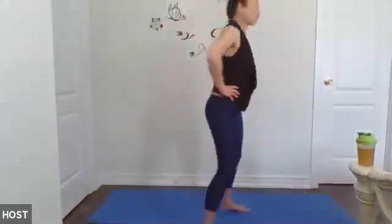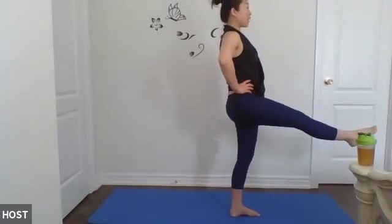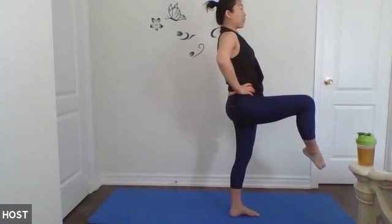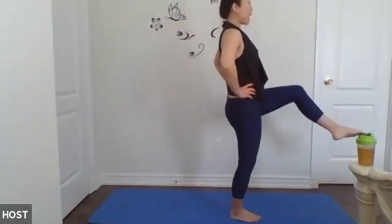Last one for the fifth round. Have your body upright. Let's straighten out the front leg and bend the right knee. Now your focus is on the right knee. Let's lift for 8, 7, 6, 5, 4, 3, 2, and 1. Switch the legs. Left leg is lifted. Bend the left knee.